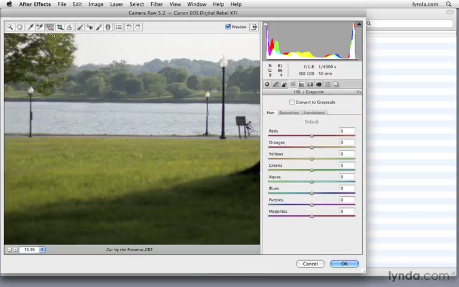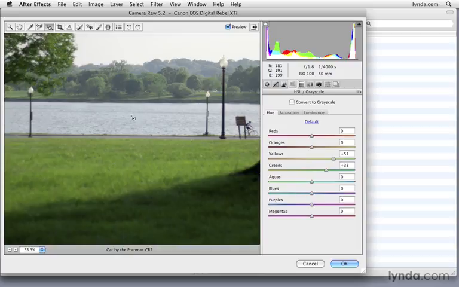But when you're using the targeted adjustment tool, you could just go in here and let's say this color, this grass. I'm not sure if Camera Raw is going to see this as a yellow or a green, whatever. I don't care. So I'm just going to click and drag to the left and to the right to change its hue. And you can see these trees in the background are basically the same hue as this grass, and so they're changing as well. So if I want a more country pasture type feel, I can drag this to the left, or if I want a rich, vibrant feel, I can add some blue, which makes the grass look a little bit more green.